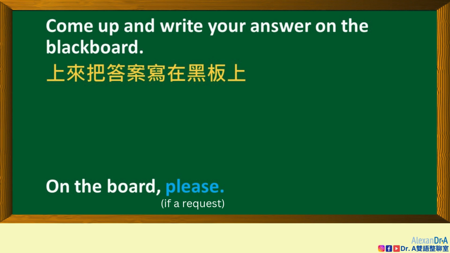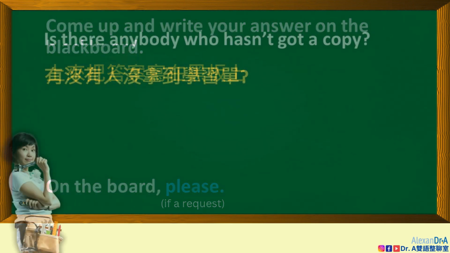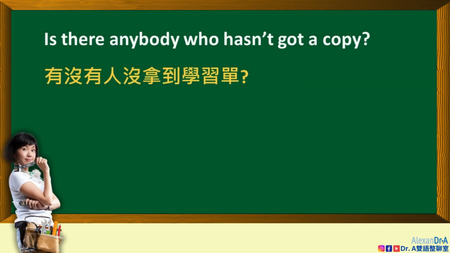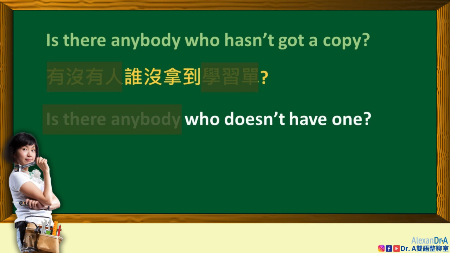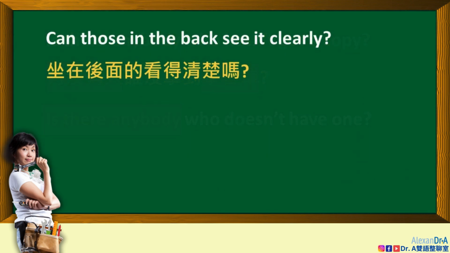It's amazing how much we assume learners pick up implicitly. What about questions? Like, "Is there anybody who hasn't got a copy?" That's a great example of being indirect. It focuses on "anybody" instead of just asking who, and it's wordy. So simplify it too. "Who doesn't have a copy?" Or even shorter, "Who doesn't have one?" Direct, actionable.